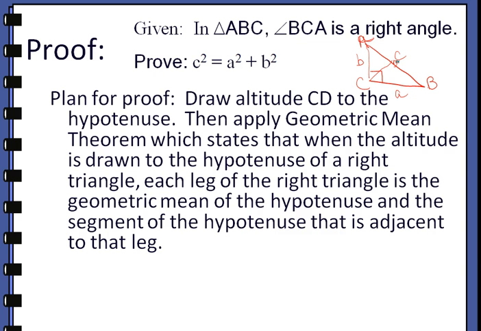And if you'll remember what that is, that was when we were saying things like, hypotenuse is to long side as long side is to the segment, hypotenuse is to short side as short side is to the segment, the geometric mean theorem, to then see what you can find out. So I want you to pause the video here. I want you to give it a go with this, maybe call this E and this F. Give it a go with this proof, and then once you've tried it, and please try it, then I want you to restart it and see what I came up with.